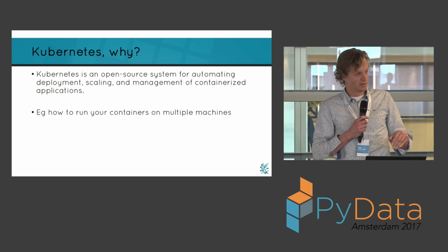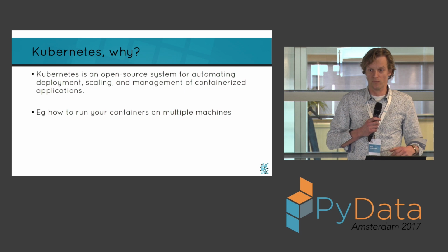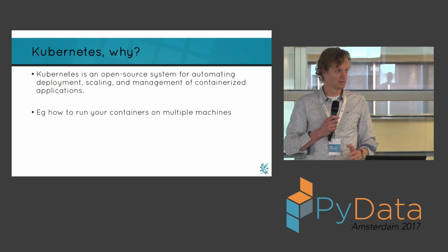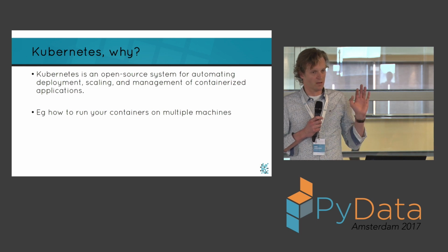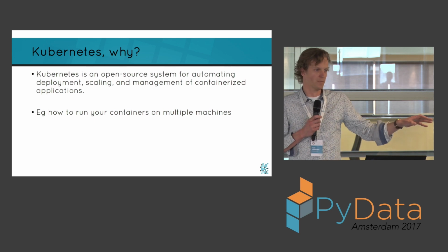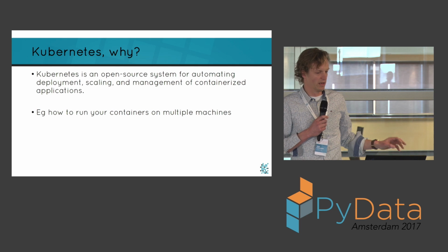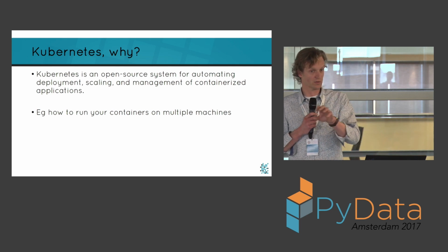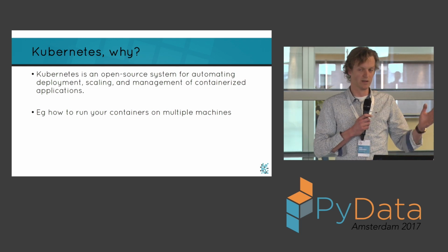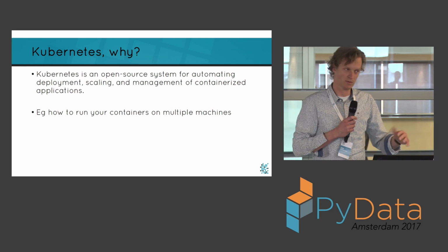And the nice thing about Kubernetes is that it actually manages this process. If we're in a big project and doing microservices, which everybody's doing now, you can just throw all these containers at Kubernetes and it will make sure that the load is nicely distributed amongst all those worker nodes. It will monitor all those different containers. If one breaks down, it will restart it somewhere else. A lot of the hassle is taken out. A lot of the monitoring you have to do is taken out.